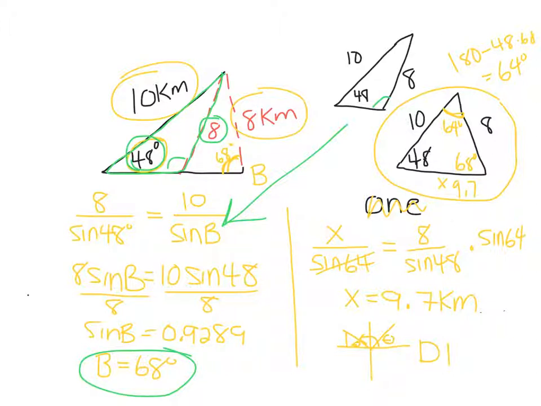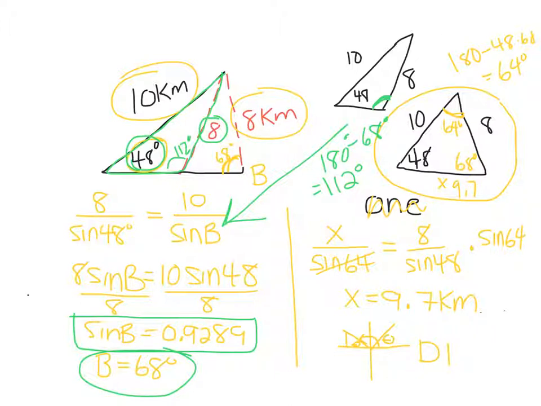But we now know that we could figure out this obtuse angle by just going 180 minus 68 degrees, which equals 112 degrees. So now we know this angle here could actually be 112 degrees because sine b of 0.9289 actually has multiple degree answers. So b could be 68, 112, and a bunch of other answers too. So angle b could be a whole variety of things. But in a triangle's case, it can only be these two, 68 or 112, because we know angles in a triangle are going to max out at 180 degrees for all three of them. So for a triangle, we just have these two options.